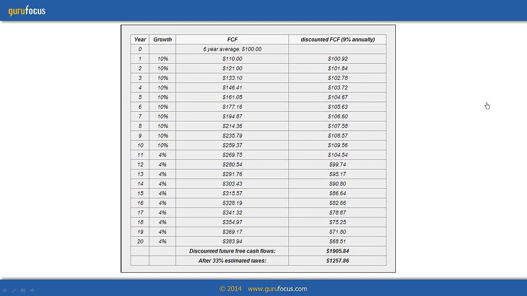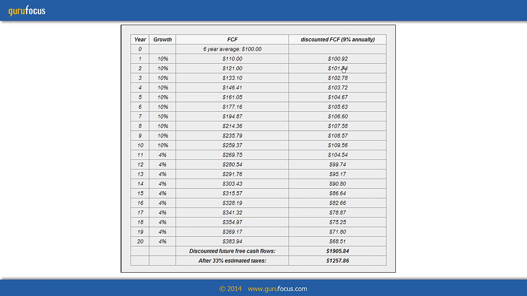Warren Buffett was quoted in a shareholder letter in 1992. The clearest definition he's ever given on the valuation of a company is that the intrinsic value of a stock is the present value of all the future cash inflows and outflows. So that's what he's looking at: how much cash can I take out of this company over the next 20 years, and what is that worth to me today? And yes, as you said, this one I think is using a 9% discount rate. This is just a different example. I just want to show you what it looks like. But you can use anywhere from 9 to 12.